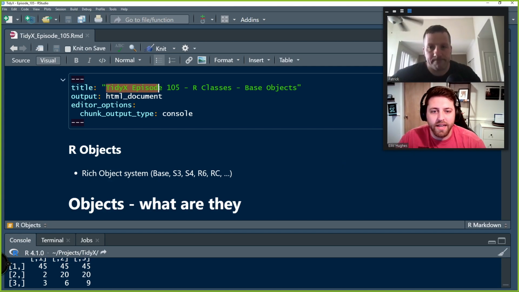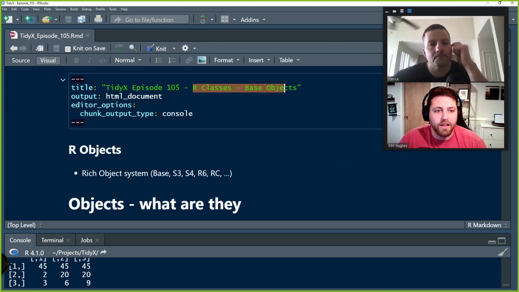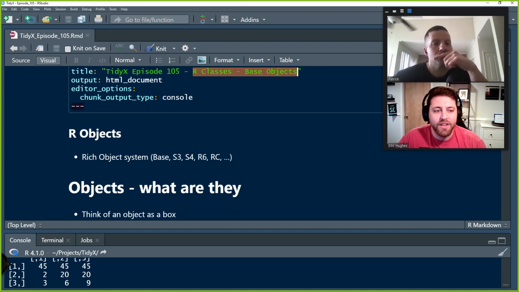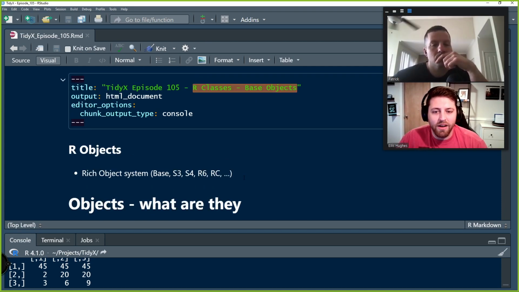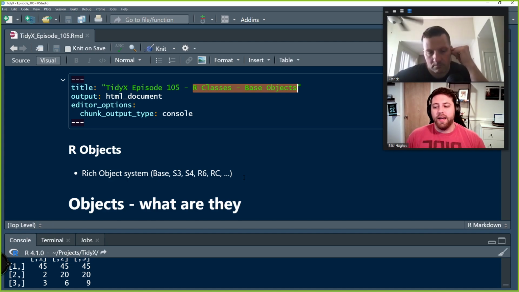So here we go. TidyX episode 104, R classes, base object types. As we talked about last week, R has a really rich object system, multiple object systems that exist in the language itself. First there's base, which are the objects that come included in R when you install it, as basic as they get. They are used to build up other object types.